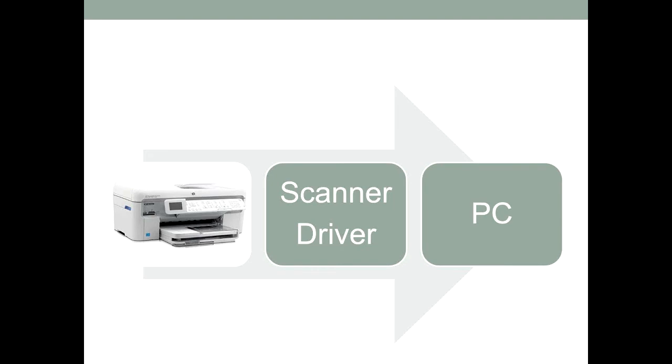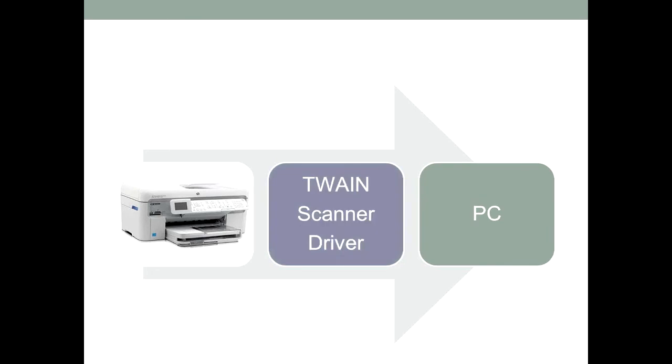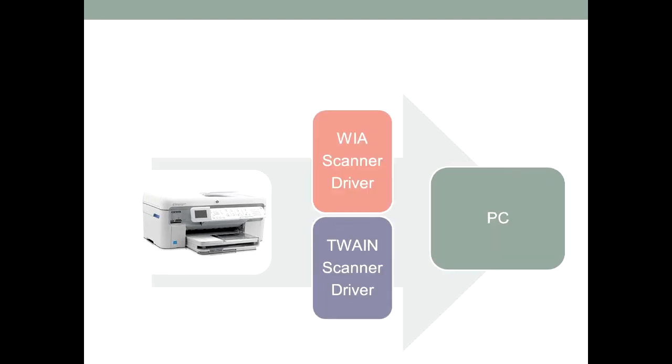That's why on every website you will find a big section devoted to downloading the latest drivers. The early scanner drivers were called TWAIN drivers. In case you're wondering what TWAIN stands for, it comes from Kipling's quotation 'and never the twain shall meet,' but it has become known as Technology Without An Interesting Name. You might ask why don't they standardise scanner commands and build in support into Windows — and that's what they did. So there's now another set of drivers called WIA, which stands for Windows Image Acquisition. The difference between the two is that usually one provides more functionality than the other. If your scanner manufacturer provides a TWAIN driver then it will probably support all of the scanner functions, but if you use a WIA driver you may find that the scanner will work but your sheet feeder is not supported.